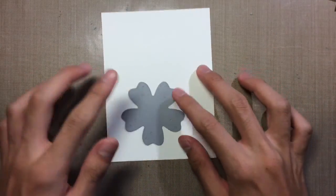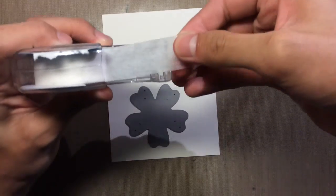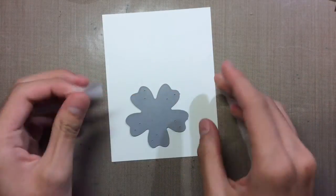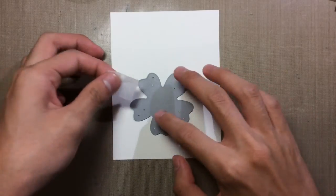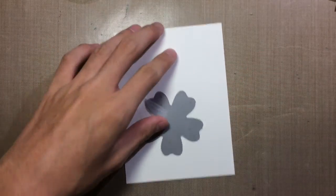So to do that, I have this die here. I also bought this Nextcare Gentle Paper Tape, and it's pretty much the same as the Micropore tape that Jennifer McGuire has been using so much. So I decided to get my own roll, and it seems to be working really, really well. So I'm just going to tape that into place and go ahead and run it through my die cutting machine.